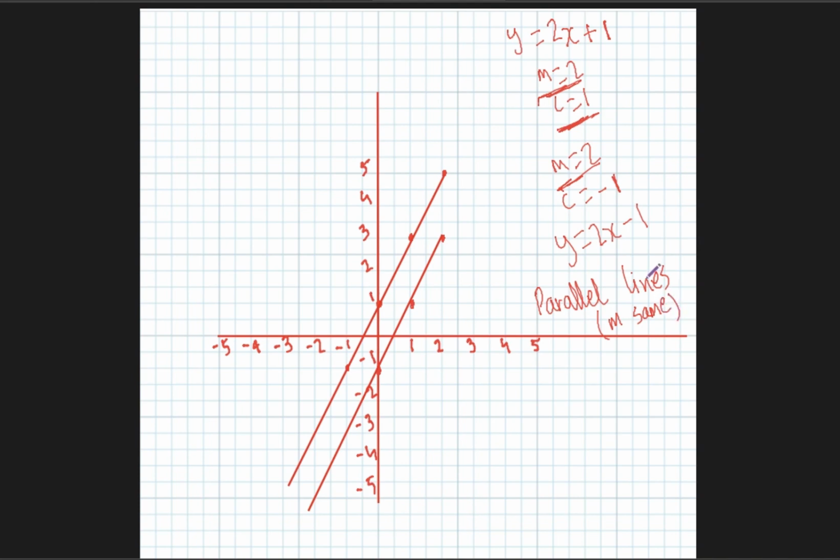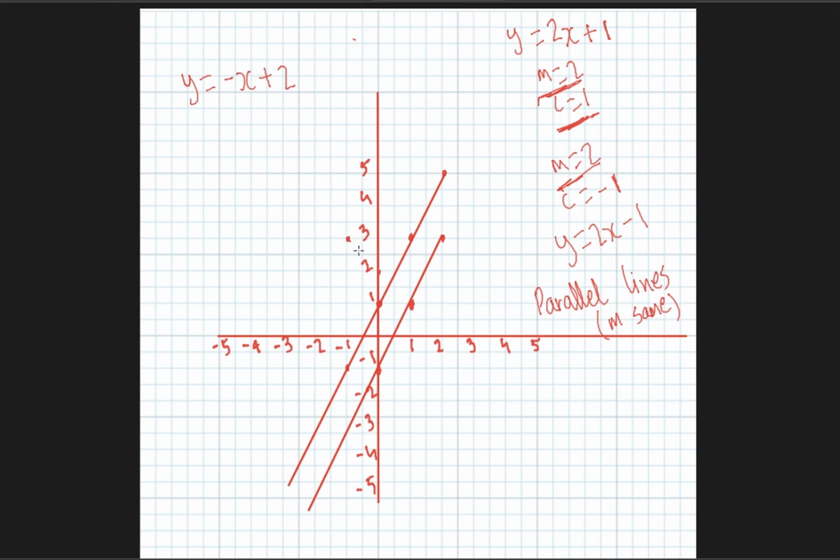If the m was different, then a line would look something completely different. So let's draw another line. Let's draw y is equal to negative x plus 2. Let's say when x is equal to 0, we would have y is equal to 0 plus 2, which is equal to positive 2. So we have that point right there. When x is equal to positive 1, we have minus 1 plus 2, which is equal to positive 1 as well. So 1 and 1 right here. That point's also already there. When x is equal to negative 1, we have 1 plus 2, which is equal to 3. So we have negative 1 and 3. And then we can connect all these points.